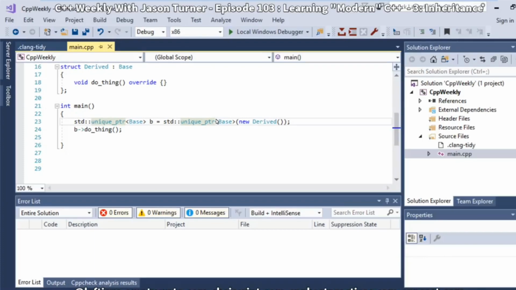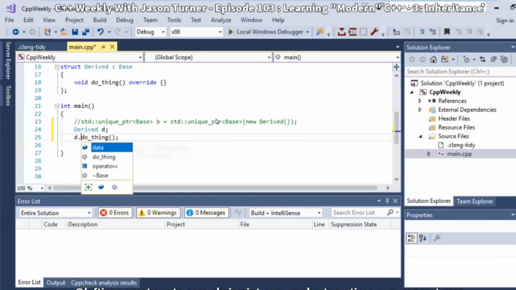But really at this point also, a human reading this code should have realized that we probably do not need to be doing any dynamic allocation at all, and should be doing something like this. But that is something that the tools are not really able to analyze yet and tell us that we are doing a dynamic allocation for no reason. That is good. So there you have it.